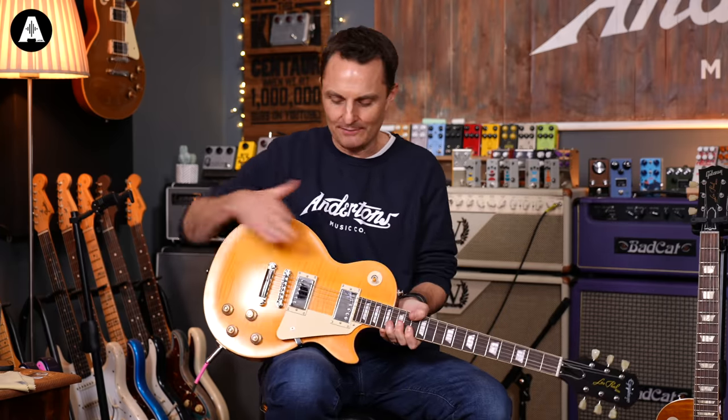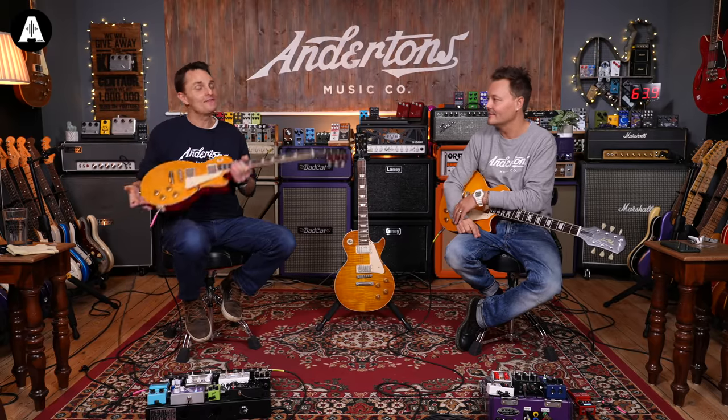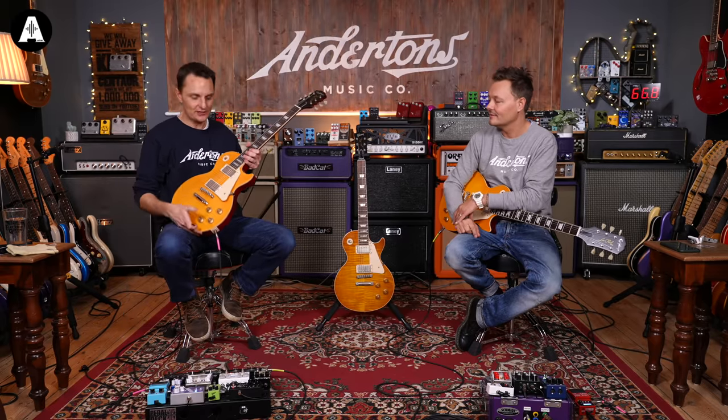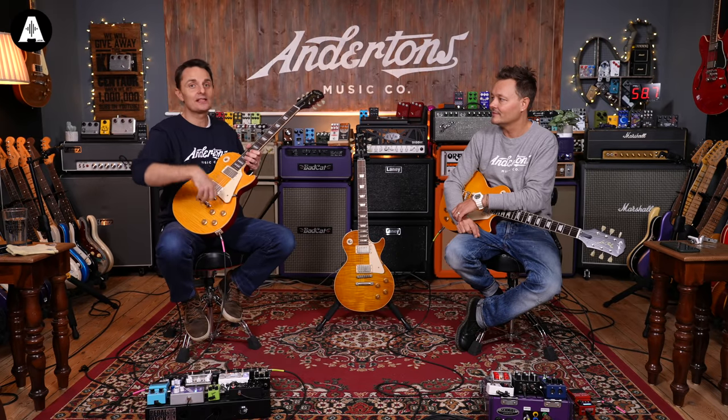58 had the first burst, but there was no sense that... basically, the Les Paul has always had a maple cap, but it was always coloured in black or gold. So the first bursts, there was no sense of anybody going, wouldn't it be good if we chose a flamey wood? And then in 59, somebody in the shop obviously went, wouldn't it look nice if we used that figured maple top on it? So they went to the burst.